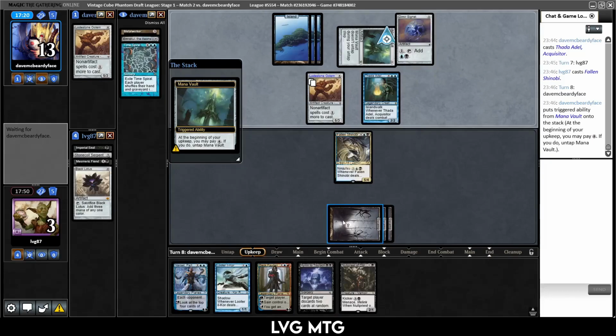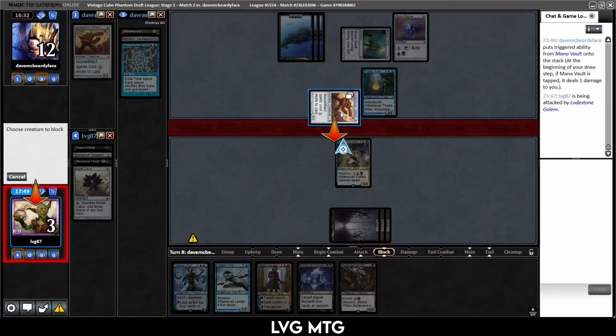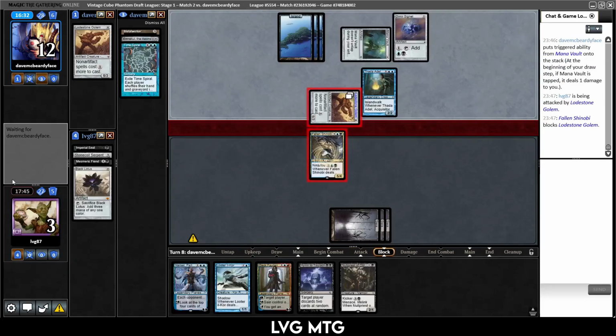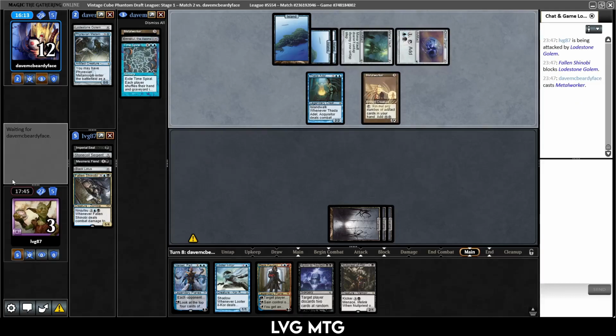Just never drawing any lands other than the 1 swamp. Kind of messing with us. If I'd drawn an island, this game would have been easy. Or they attack only with the Lodestone. I'm very happy with that. Let's just trade then. They now have a lot more mana available. So do we. Let's see what they found. Just Metalworker? Yep, just Metalworker.